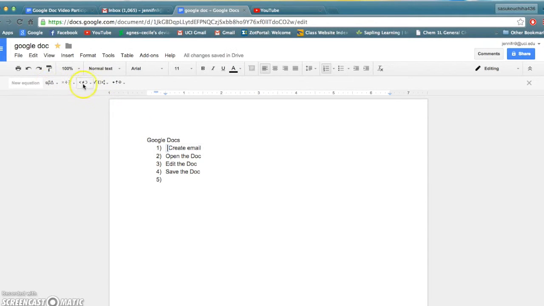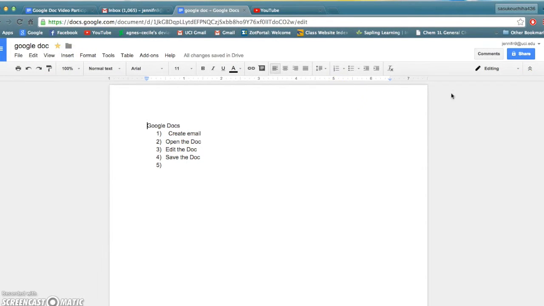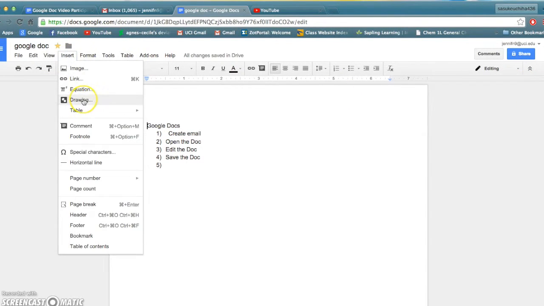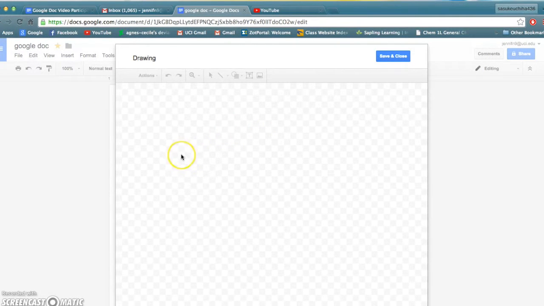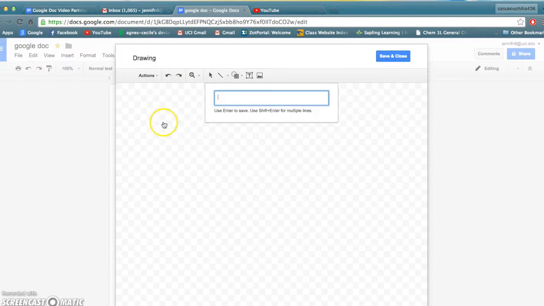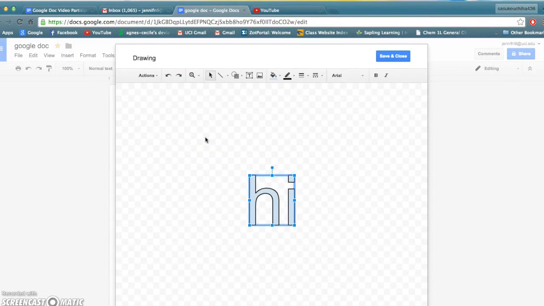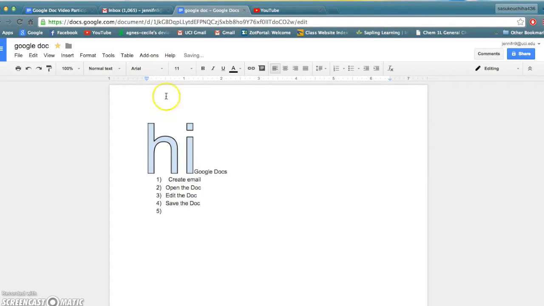So here you have the different symbols that you can use. And then you can also insert a drawing. So here we have word art. You can do word art and it'll insert it into your document.